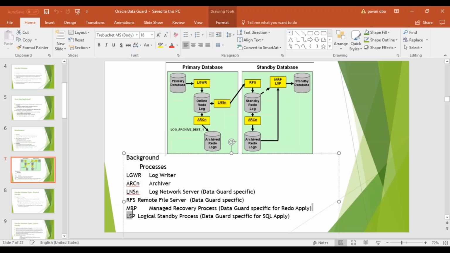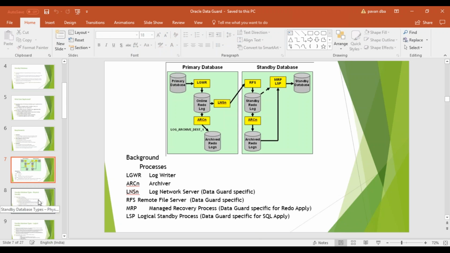Then we have the managed recovery process and the logical standby process. All these processes will not be required; it depends on the architecture or the mode we use. These things will be changing, which we'll be discussing further.